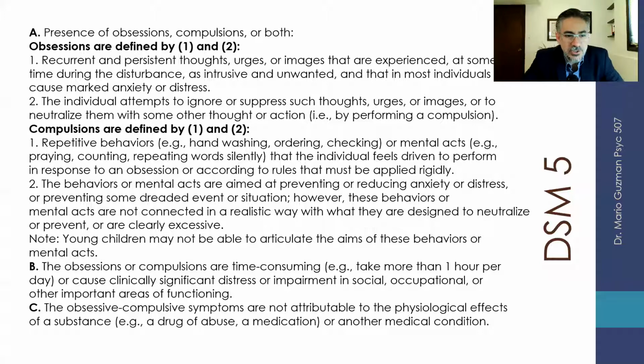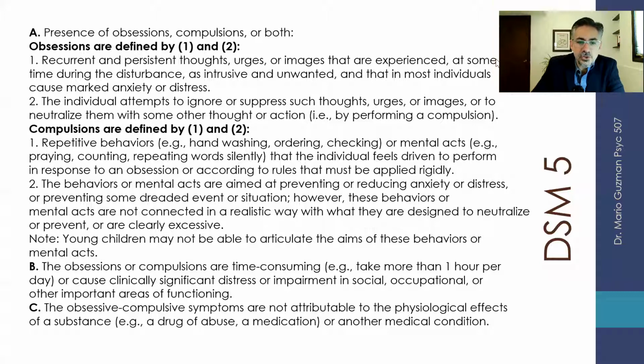Obsessions are defined, number one, as recurrent and persistent thoughts, urges, or images that are experienced at some time during the disturbance as intrusive and unwanted, and that in most individuals cause marked anxiety or distress. Number two, the individual attempts to ignore or suppress such thoughts, urges, or images, or to neutralize them with some other thought or action. Okay, so we all have intrusive thoughts.